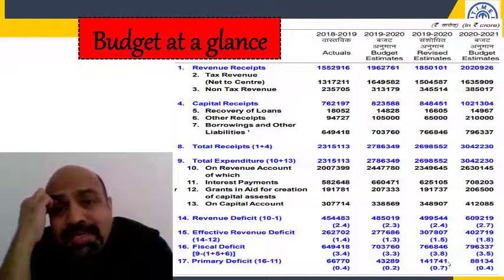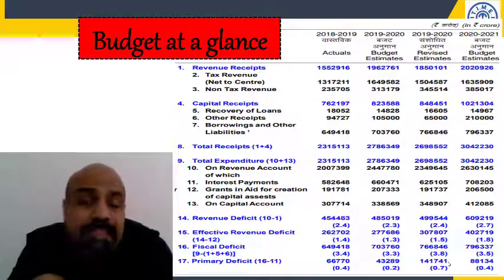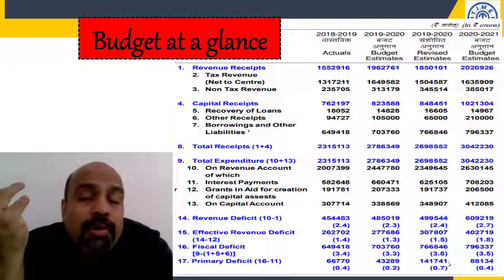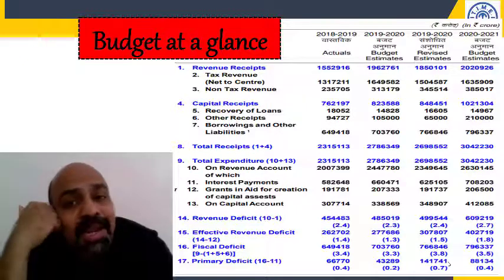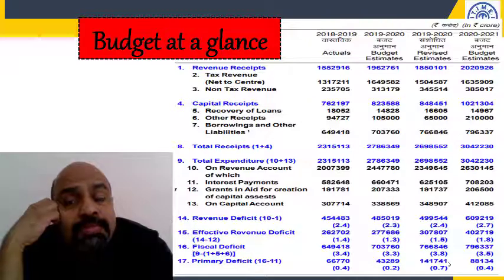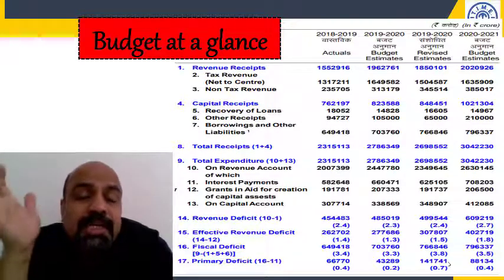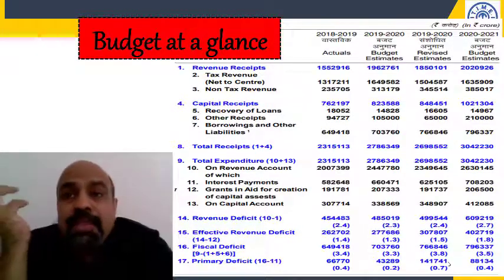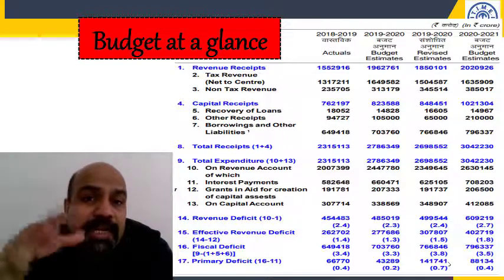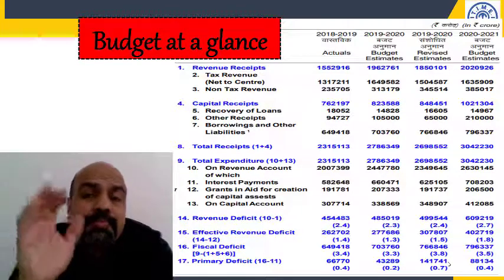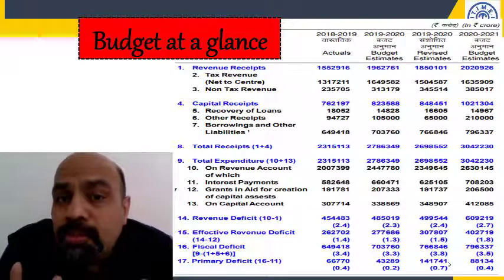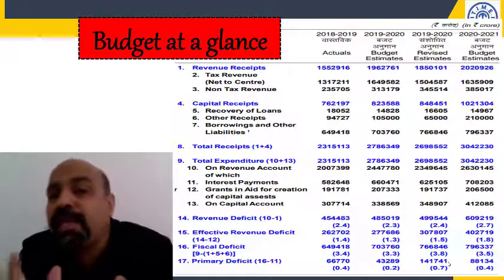And I told you that since the number had come out, things had gone bad. By end January 2020, that is last, in the first 10 months of the financial year, we had already borrowed 9.85 lakh crore rupees, 9.85 lakh crore. And because the GST collections, the economy tanked and everything, the likely borrowings to be around 12 lakh crore rupees. 12 lakh crore rupees is going to be the fiscal deficit for 2019-20.